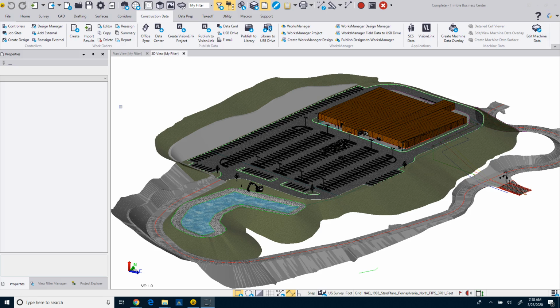This course was actually put together on an older version of Business Center a few years ago. It's currently 13 chapters. It takes a user from the very beginning stages of a project in the preliminary design phase, working with GIS data, and going all the way through a civil engineering design of what you see here. It basically includes a little bit of everything: site grading, roadways, working on a pond, utilities, really detailed in more of the design phase, but basically it's going to take you all the way through the construction process.